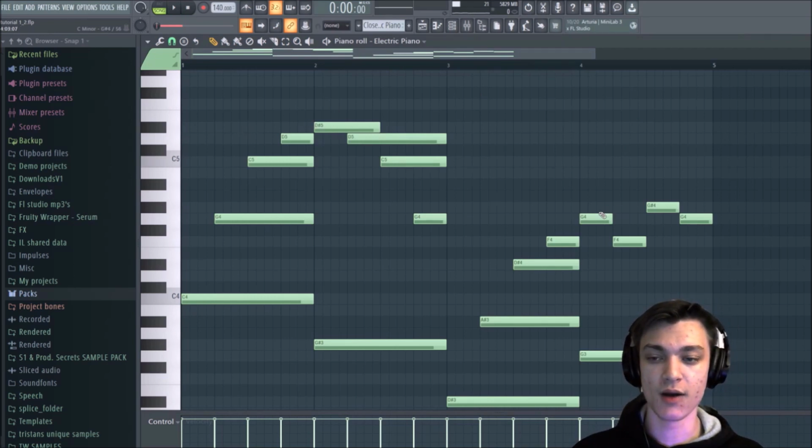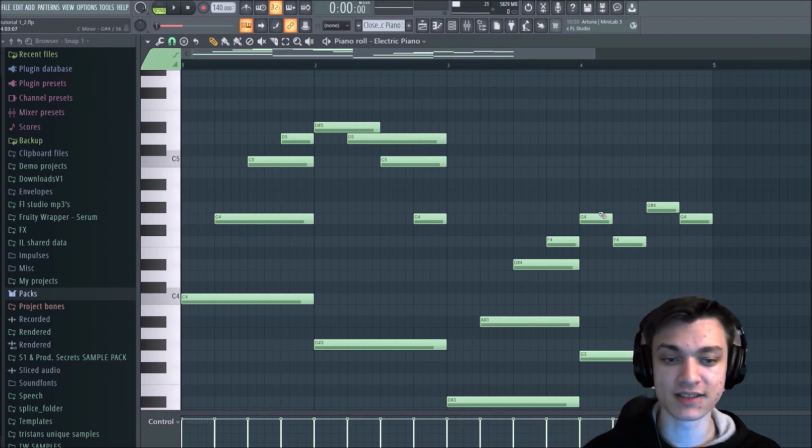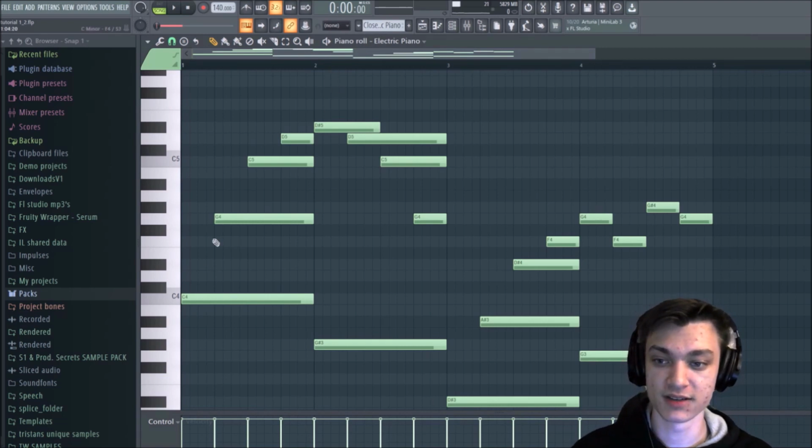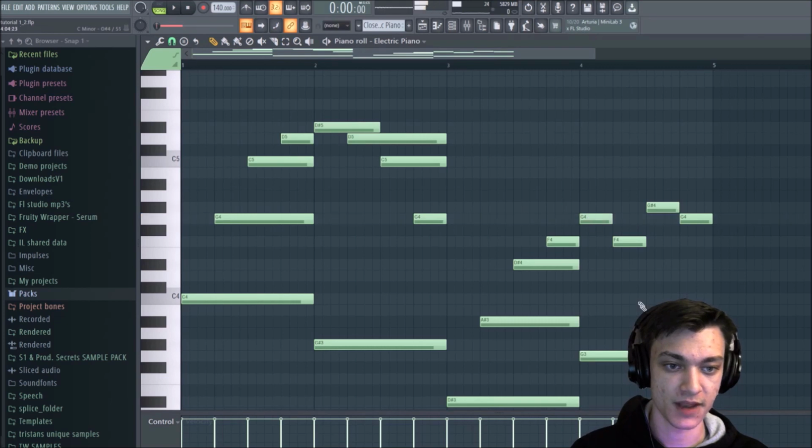What's funny is that when I'm making melodies, my intuition will do things that make sense. Then I can go back and analyze and go, oh yeah, that's why this works, because this is a pattern with this, and then this is a pattern with this. And that's why it works.